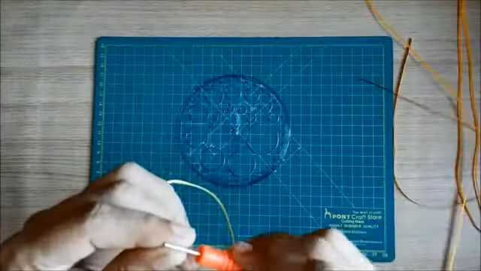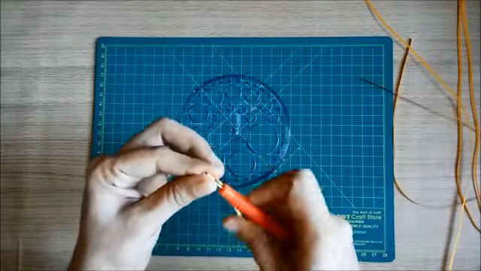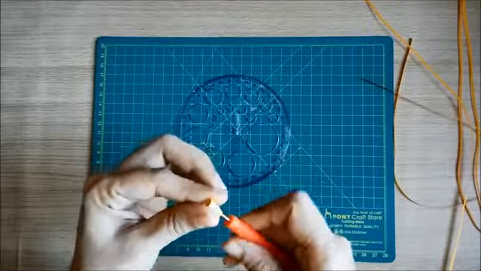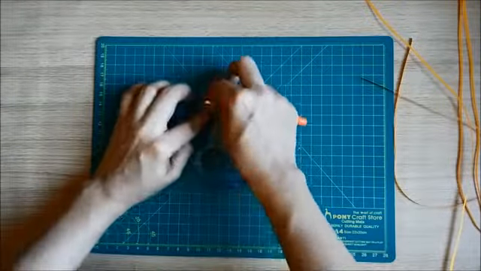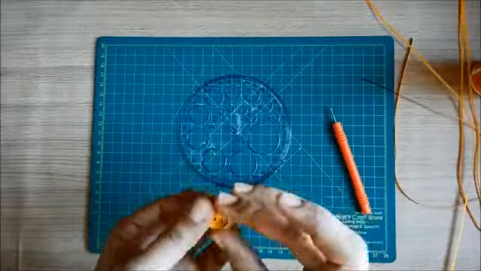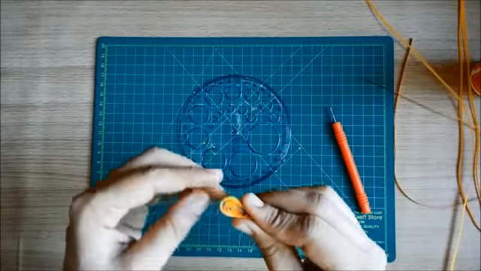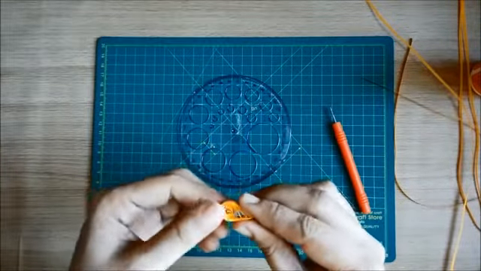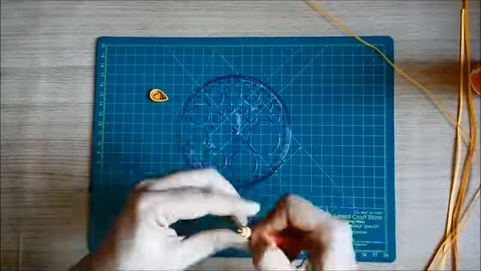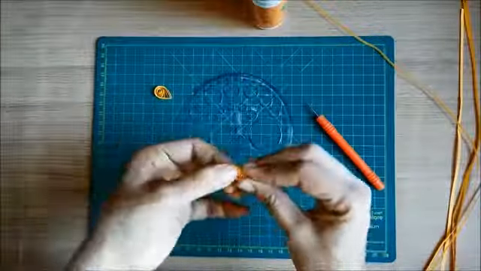Now we can make the quilling part. I'm using orange quilling paper to make the little hearts. The quilling strips are 3mm wide. Just make a loose coil and then a teardrop shape. I'm making 6 teardrops with 2 coils smaller than the remaining ones.